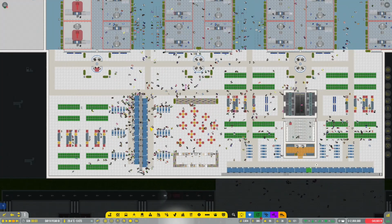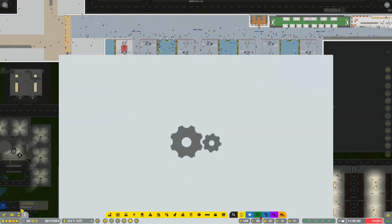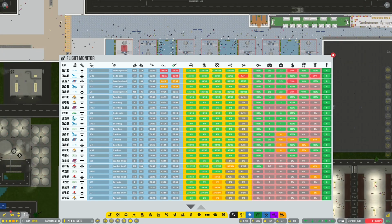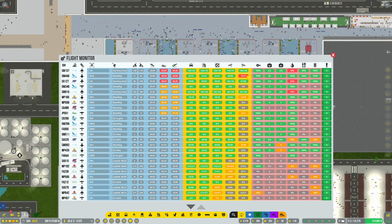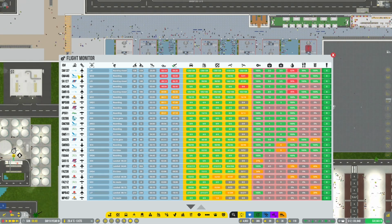Look at all of these people. Okay, but I think we dealt with a lot of this. We don't see any of the people not able to actually check in. They're all getting into security pretty well in advance, and they're boarding a little bit on the slow side. So let's have a look. Let's pause this guy. If I go and look at MD3, well, actually, MD3 has got everything sorted out, right? It doesn't need anything more.